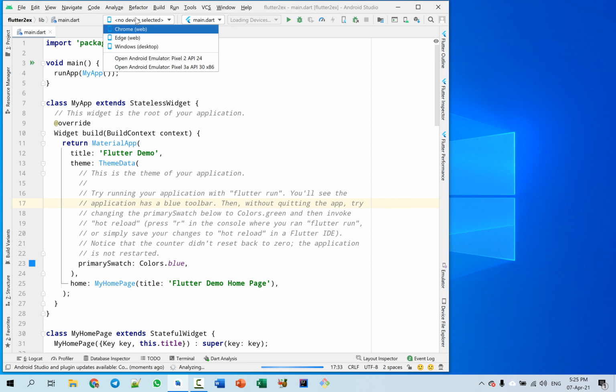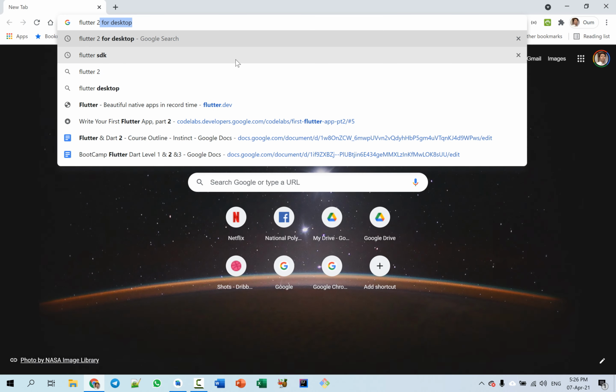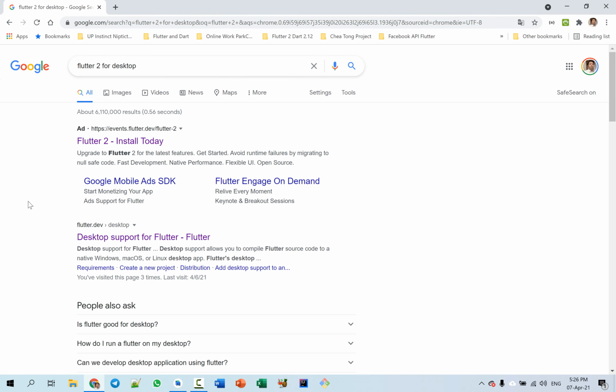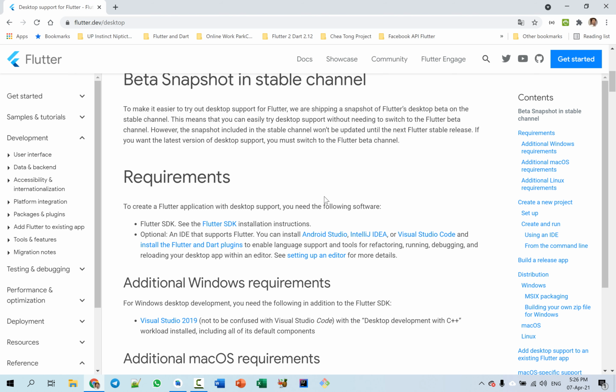Okay, so in here, because I already configured this, let's go to Flutter 2. So let's go to this website. Here are the requirements. First, the Flutter SDK, the latest version, and the IDE.